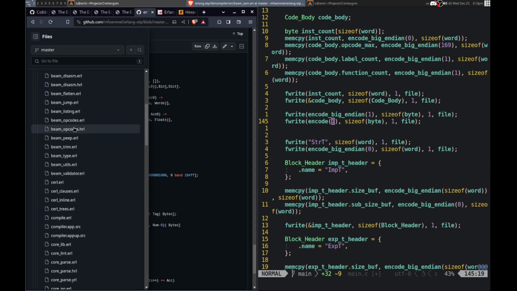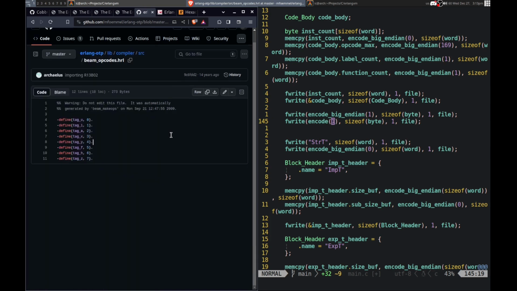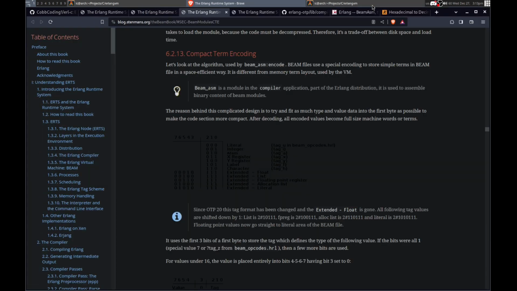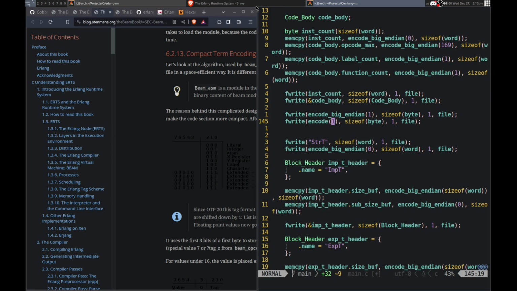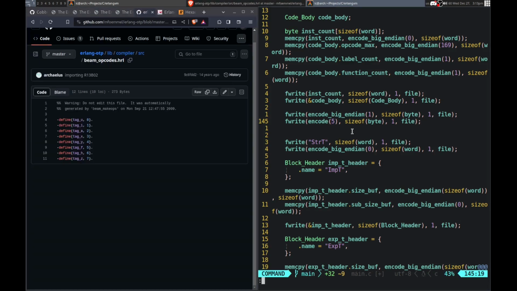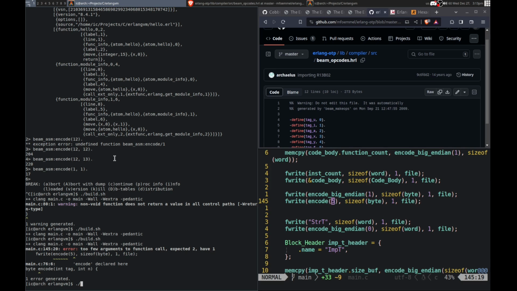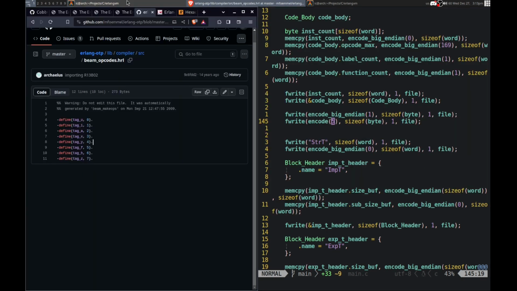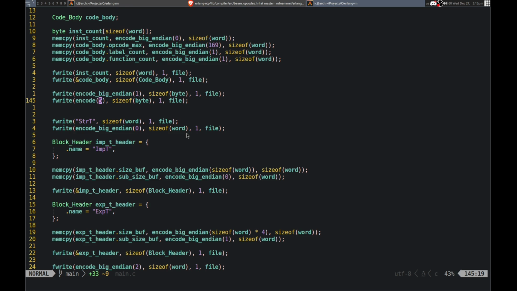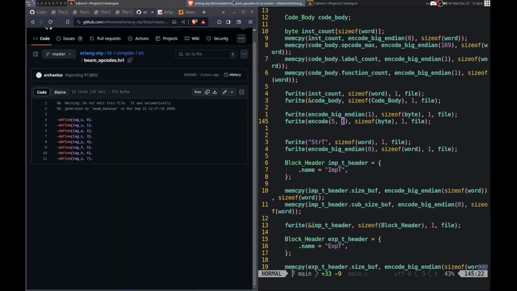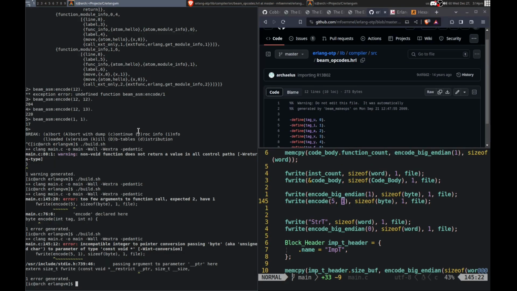But the one that we want to use is in here. The beam opcodes, HRL. So yeah, we want the label. So we don't have that though. What was it? Label is tag F. So is that right? Or do we want to use the label other? Well, I don't know. I can try 5. And let me compile it now. Shoot. We need the tag number and then the actual value. That's how you do it. Yeah. So the value is 1. Yeah. So that is what we want to do. Right. I think so. So do that.